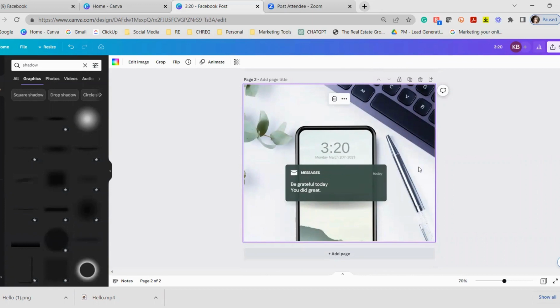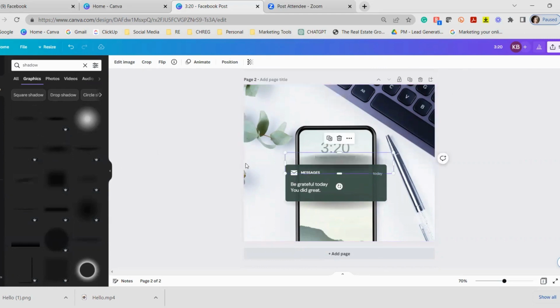So I'm going to show you one more shadowing piece that we can do, and we're actually going to make this phone pop off this desk a little bit more by using shadowing. We got a little bit of a shadow here, and that was just built into the template itself. It was actually not on this design, but we're going to go ahead and add a little bit more there.